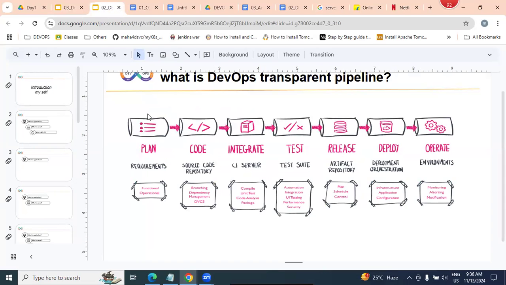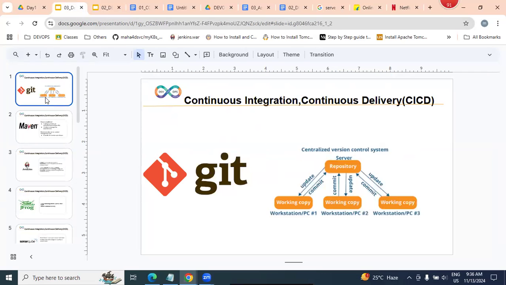Are we part of planning? No. But after writing the lines of code, that code we are going to maintain in Git. Git is a version control.